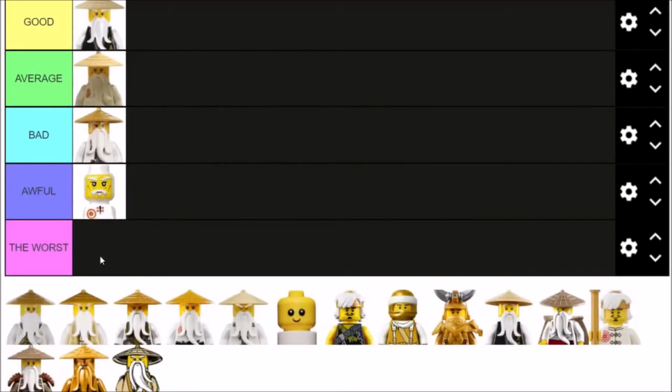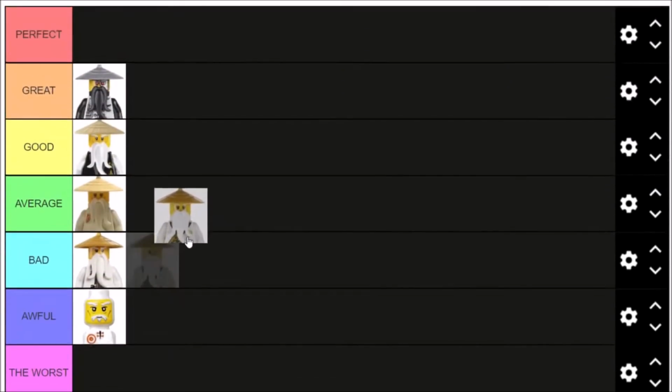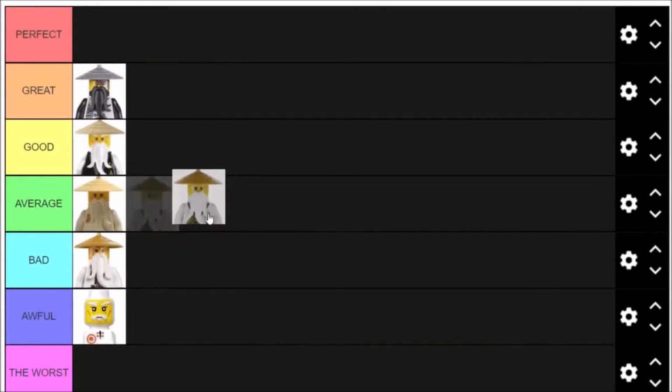All right, what do we got next? Another weird Master Wu came out in a book, I believe. What book was this released in? I have no idea. But this is a better design than this guy though, so I'm going to be putting him in the average section.